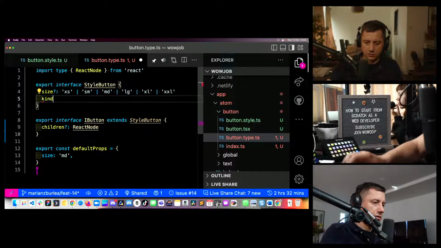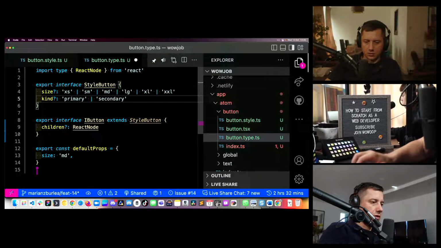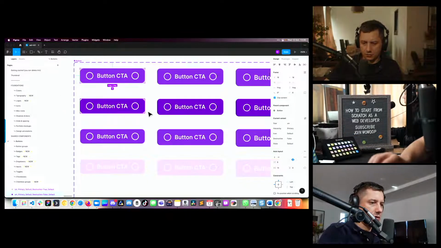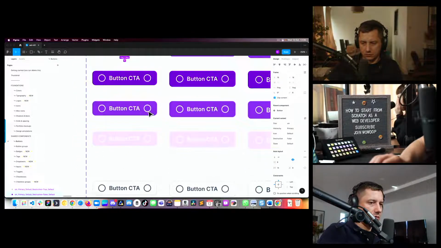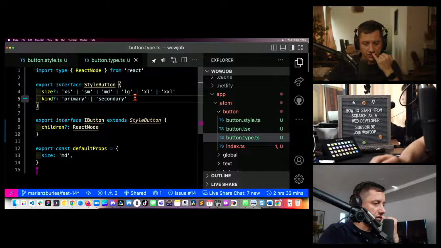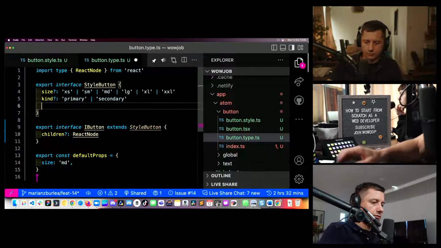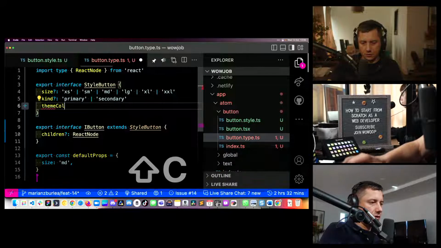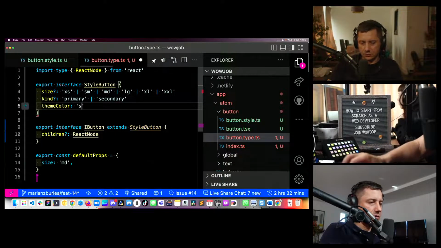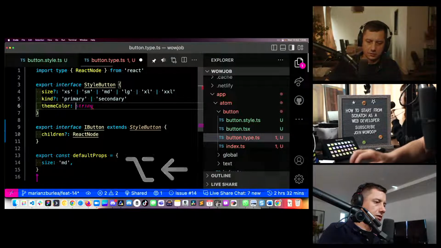Let's do kind. And this would be primary or secondary. Okay. Then it will also have later on multiple types of colors that come from the theme itself. So theme color. So far I'm going to do it as a string, and not as a string type.